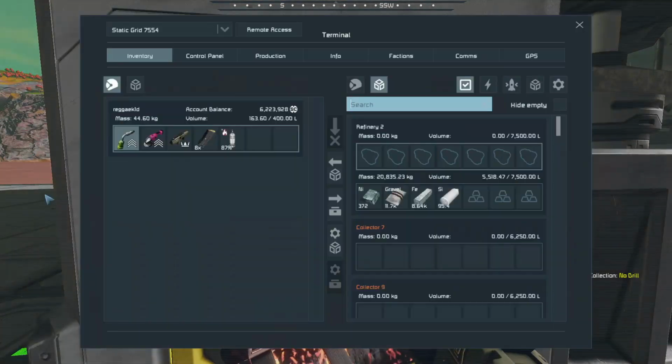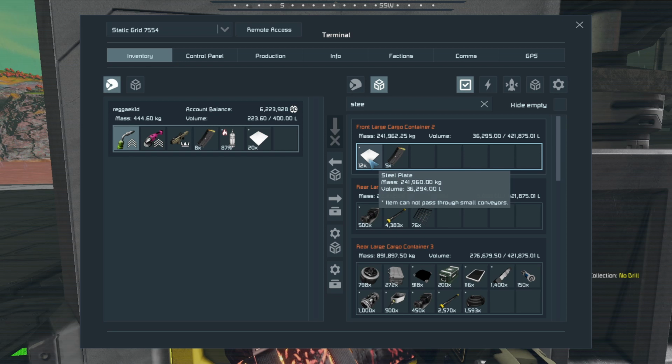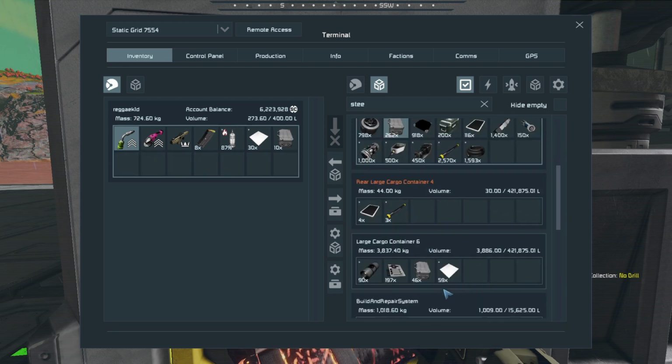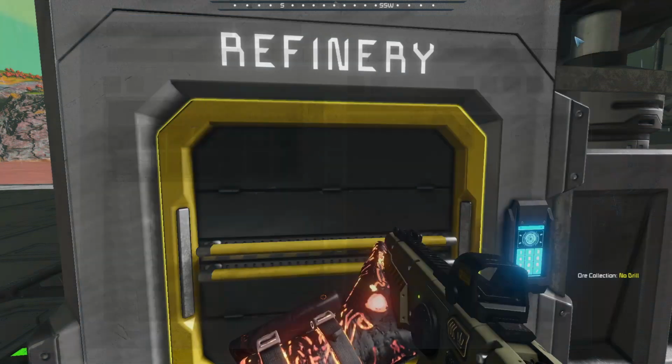Let's head in here. Let's grab some steel plates. And I think this is all we're gonna need for, actually no, we're gonna need steel plates, and we're gonna need some, I think we're gonna need some of this, and we're gonna need some interior plates as well. So let's grab all of this.